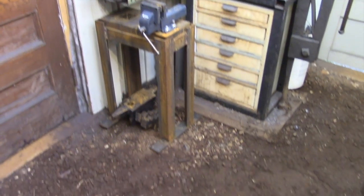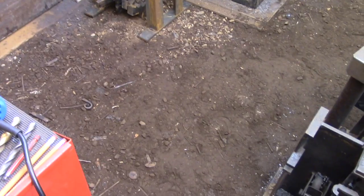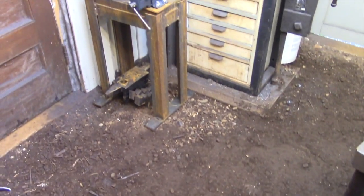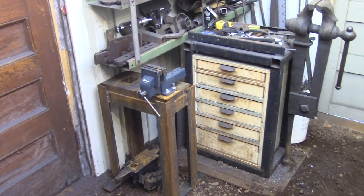And this portable anvil system, along with all the other changes, allows me to open up this valuable piece of real estate. And I'm here to tell you that in a 10 by 10 shop, having 16 square feet of unclaimed floor space is really worth its weight in gold.